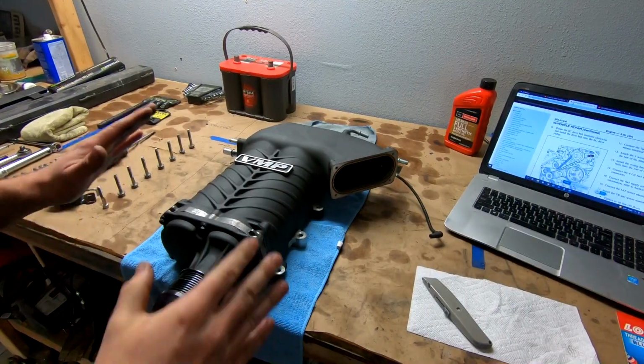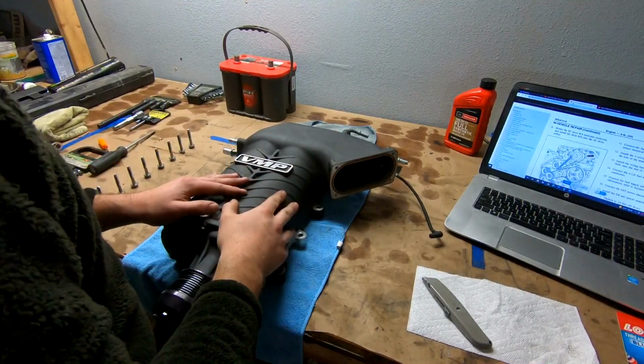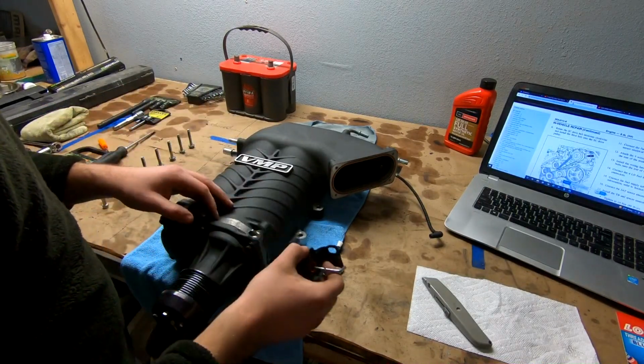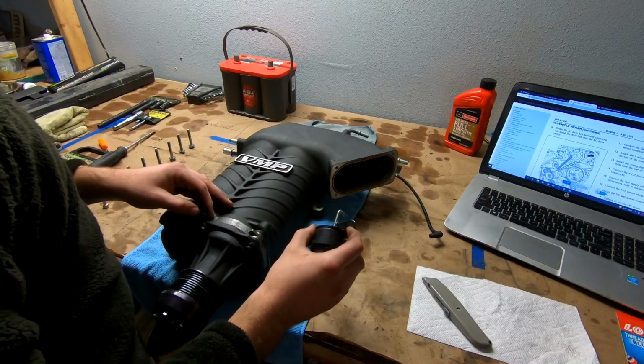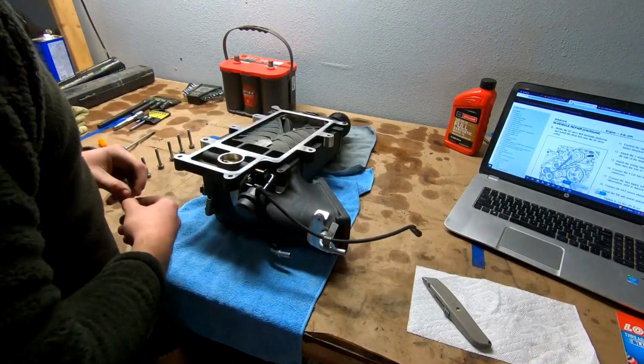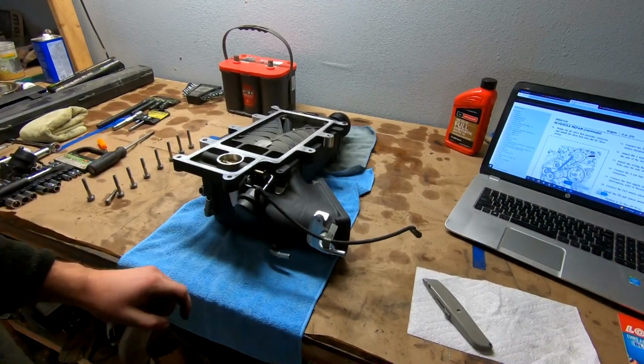All right, so before the blower can go back on here, we've got to hook up the new L&M low vacuum bypass. They sell one for Whipple, one for VMP, TVS style chargers, and I think there's another one out there, I don't remember. All right, so now I've got the blower upside down.